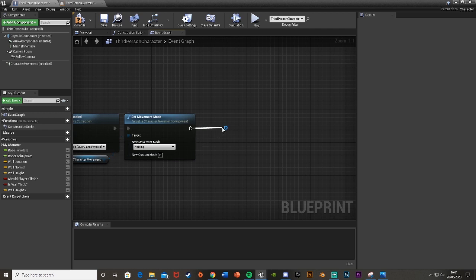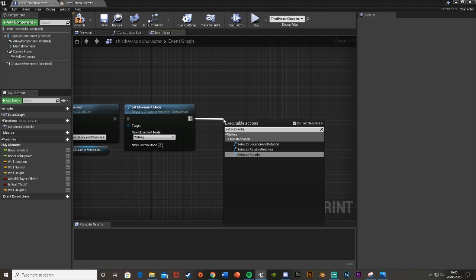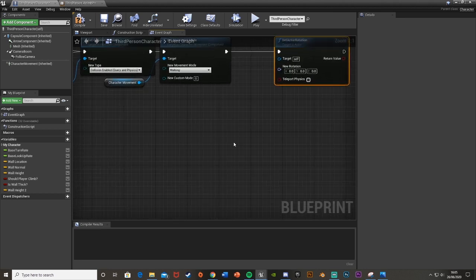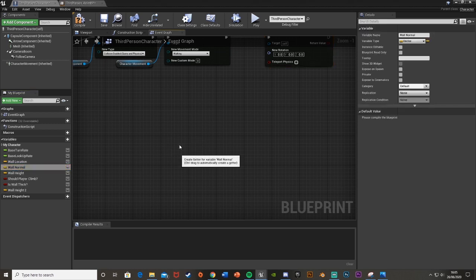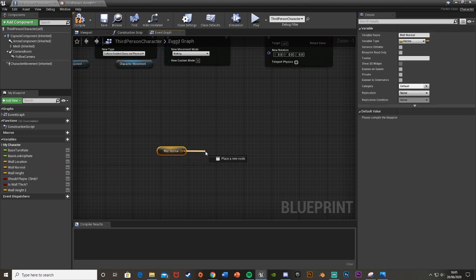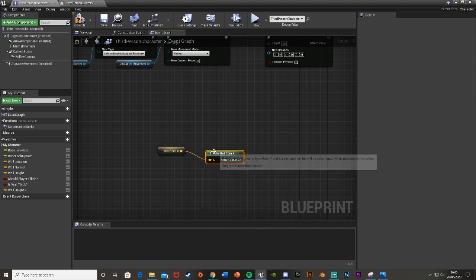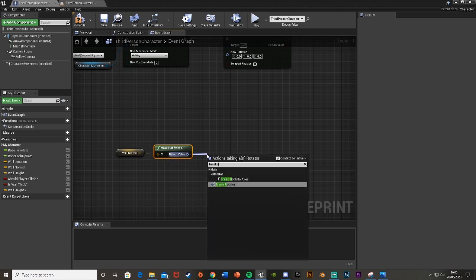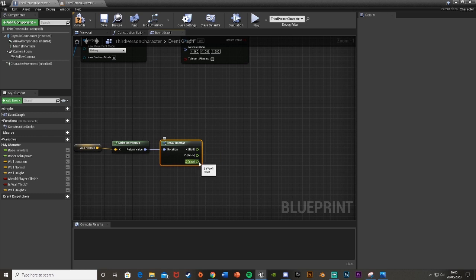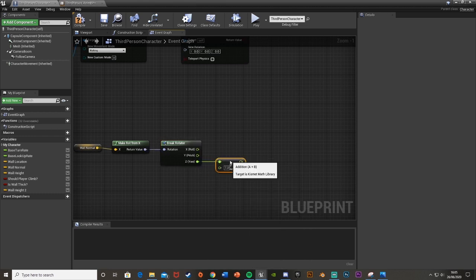And then off of this, what we're going to do is drag out and set the actor rotation, like so, and then we'll go down here a bit, give us a bit more space, and we're going to get the wall normal variables, so drag it in and get, and then we'll drag off of this and make rot from X like we did earlier, and then drag off the return value and break rotator like that. And then off of the Z, so the yaw, we're going to drag out and get an addition, so a float plus a float, and we're going to be adding 180 to it like so.